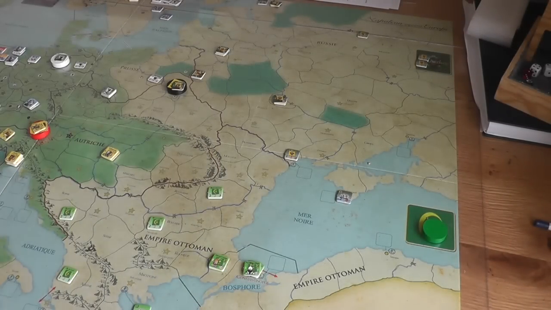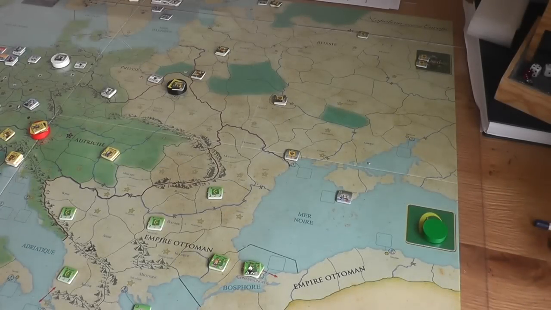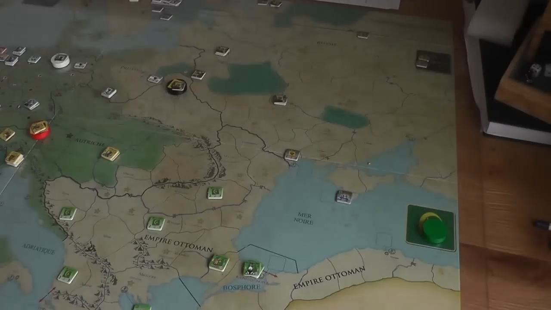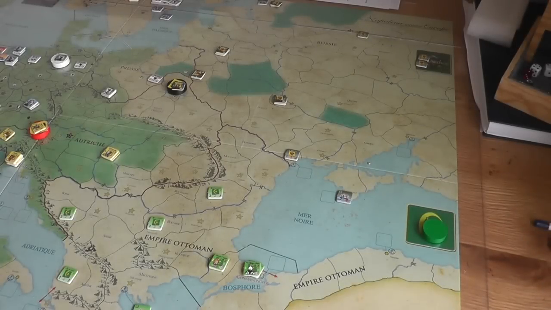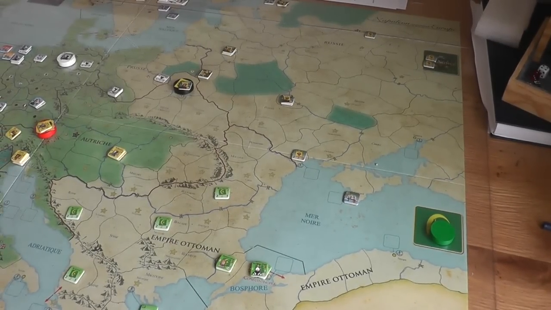The setup for the extended example of play is exactly the same as it is for the 1805 to 1815 campaign. The only difference is that to play the example of play, you have to prepare your hand in a certain way. So I have prepared the hand. I'm going to go over the cards that make up the hand for the extended example of play.